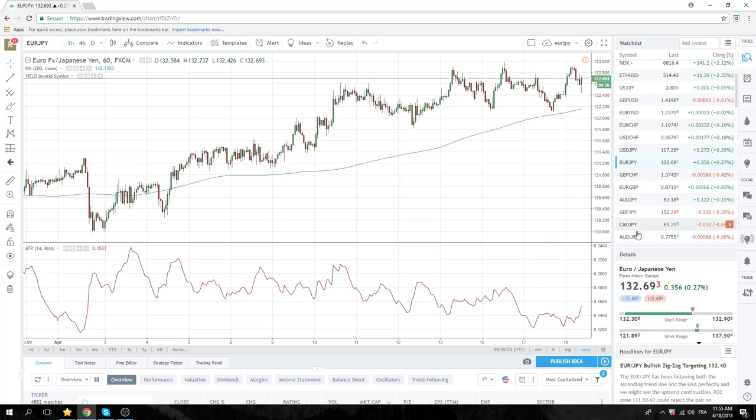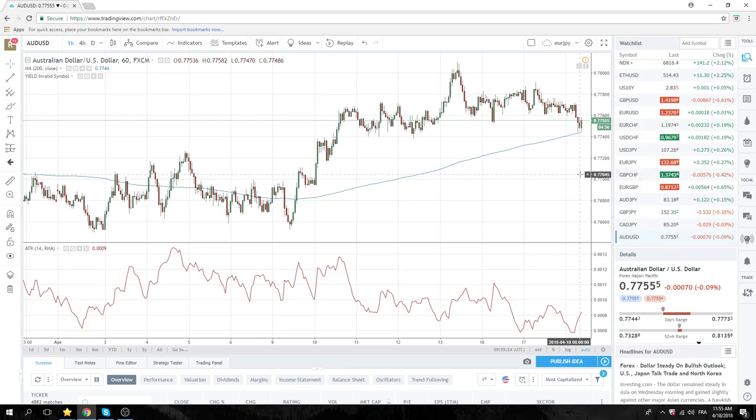And let's go to our friend, the Aussie. We got through 50 today and now we've printed a low of 45. The story is definitely not here, but the technical picture kind of is. You have the 200-hour at 44 and all these lows at 40. So we are going to trade this — we are going to open shorts through 40.